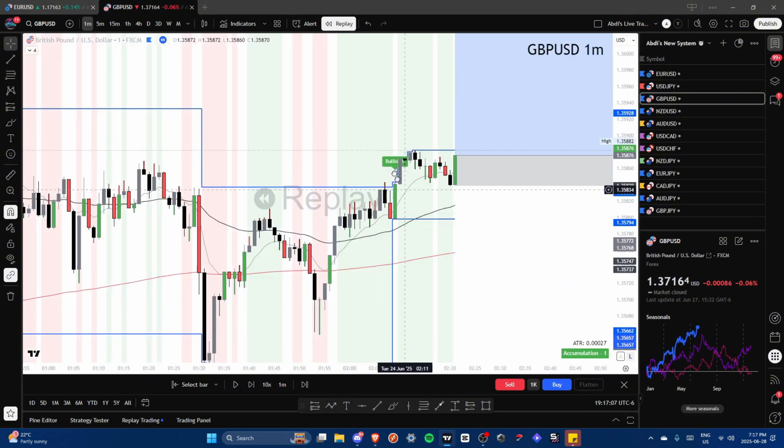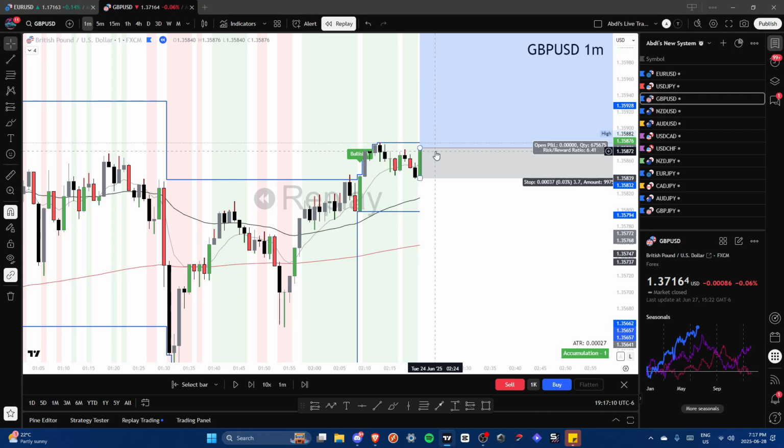So again, if it wasn't clear before, by the way, I do enter on these green candles. The red candles are what I would have entered on if I was looking for a short. So if I was looking for a short, I would have entered on the red ones. But for me, my entry criteria is specifically just this candle. When it comes to Spenny, he enters off of like the MB. But for me, I specifically just enter off a candle. Keeps my stop loss small.